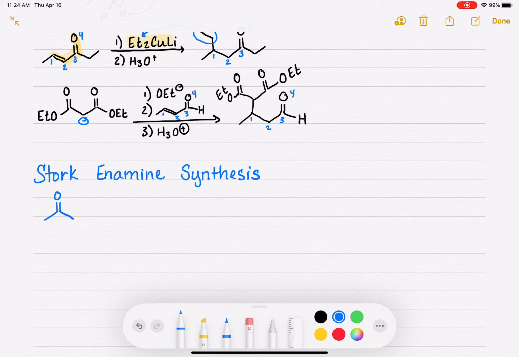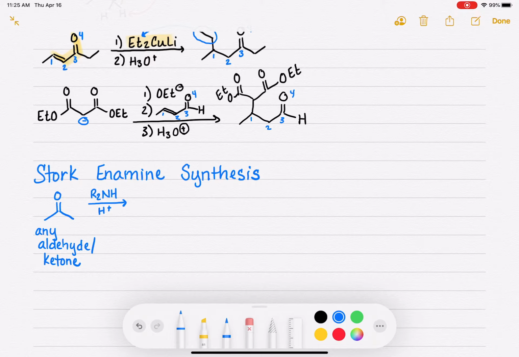So this will start with any aldehyde or ketone. And this is going to end up being our nucleophile, which is this. An aldehyde or a ketone is not one of the acceptable nucleophiles for the Michael reaction. And the first thing that we're going to do is convert that aldehyde or ketone to an enamine. So we haven't practiced this for a couple chapters, but this is just using a secondary amine with acid. And it's going to give us an enamine. We're not going to draw it here.